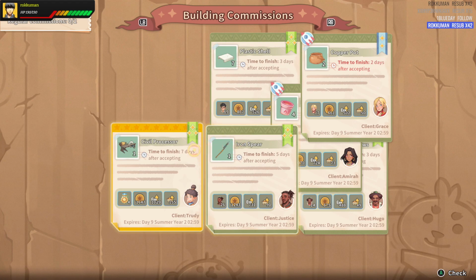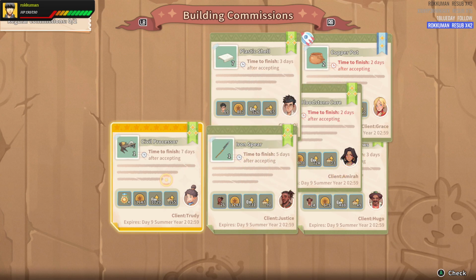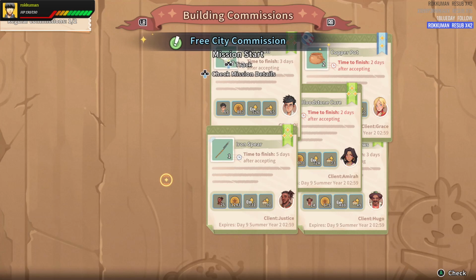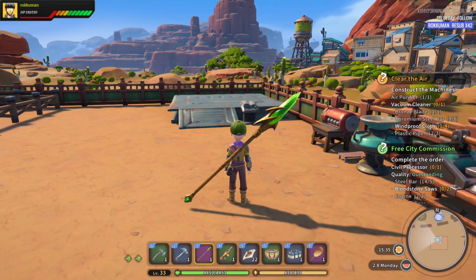Whoa, what is this? Is this a different color? Why is it different? Client Trudy. I wonder why. I didn't even notice the star systems. That's the one that pays out the most. She just needs a silver processor. Sure. Then I shall put that on my main things to do.